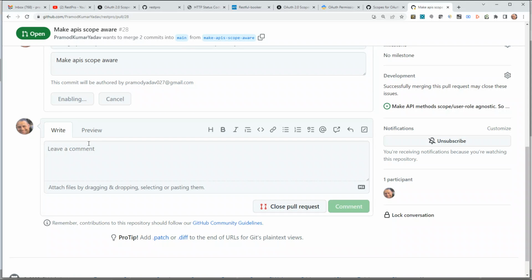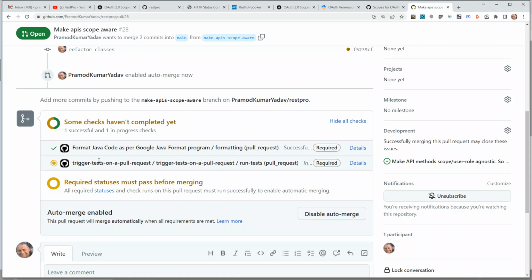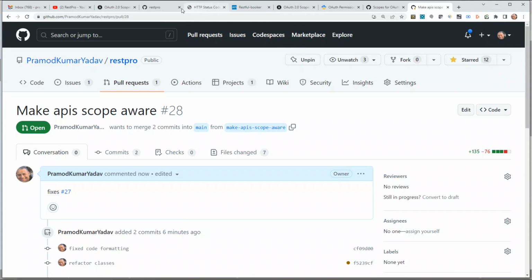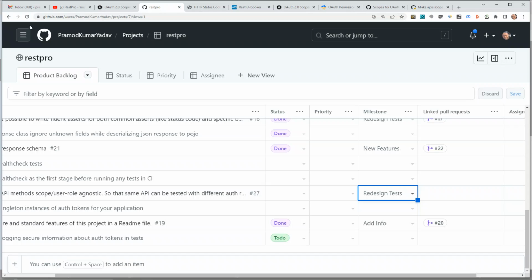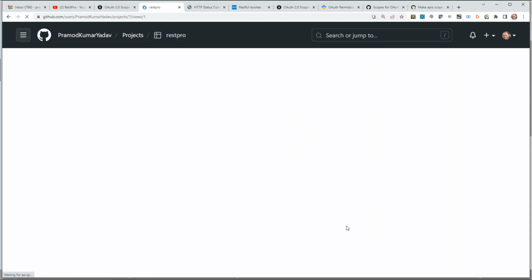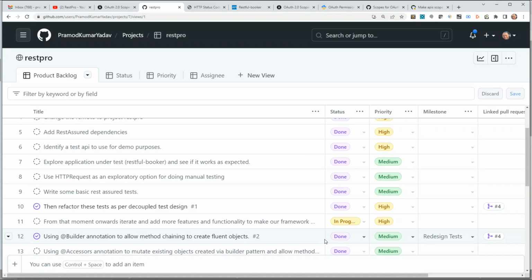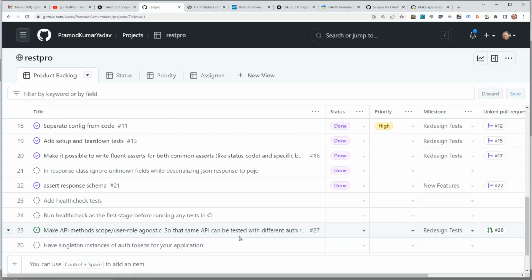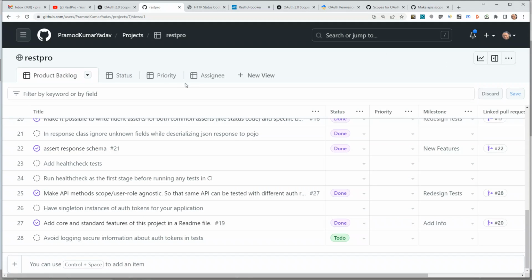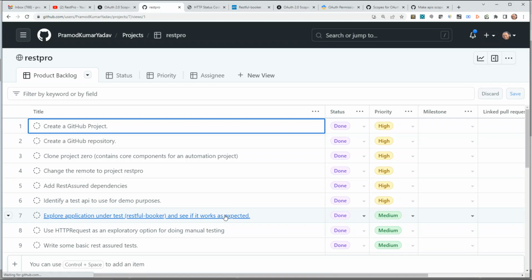It will not automatically merge until the build checks are completed. So the code is well formatted, and once the tests are running fine, then it will automatically merge. And the moment this PR merges, it will also automatically convert the status to done. So it is merged, and if I now refresh, point number 25 is now marked as done.